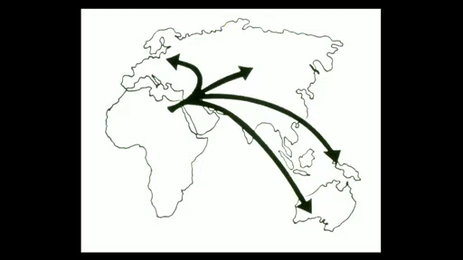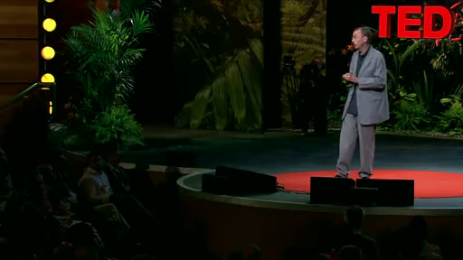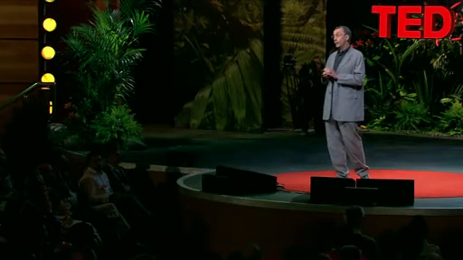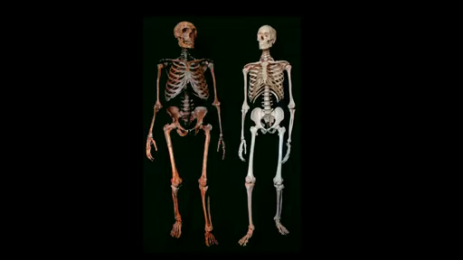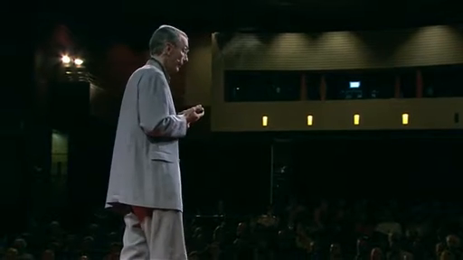So there's another interesting thing that comes from this realization that humans have a recent common origin in Africa. And that is that when humans emerged around 100,000 years ago or so, they were not alone on the planet. There were other forms of humans around, most famously perhaps Neanderthals, these robust forms of humans compared to the modern human skeleton on the right, that existed in Western Asia and Europe for several hundred thousands of years. So an interesting question is what happened when we met? What happened to the Neanderthals?